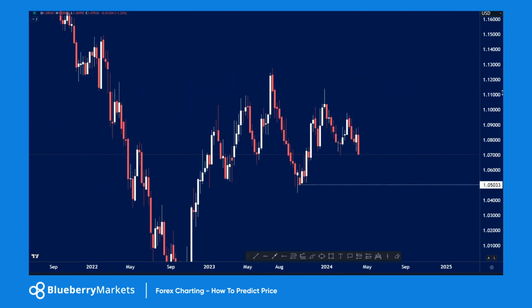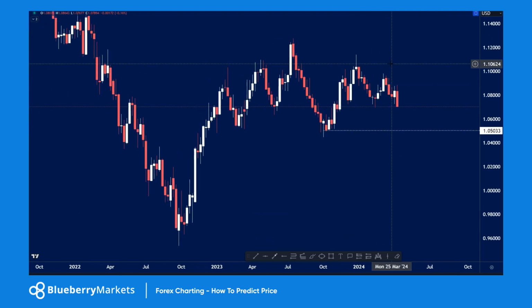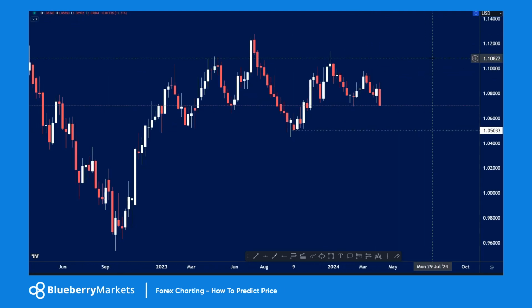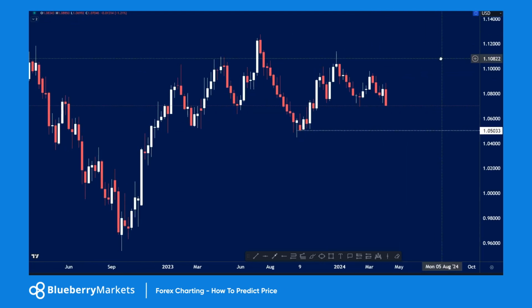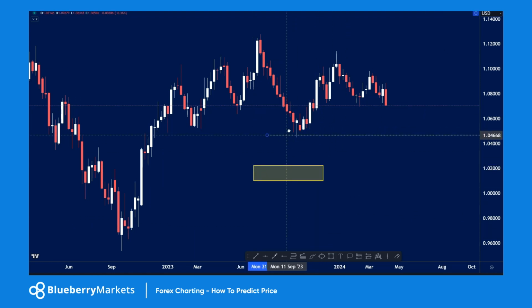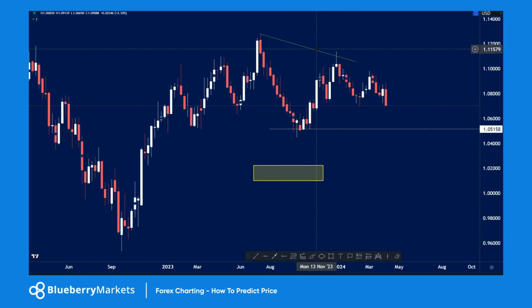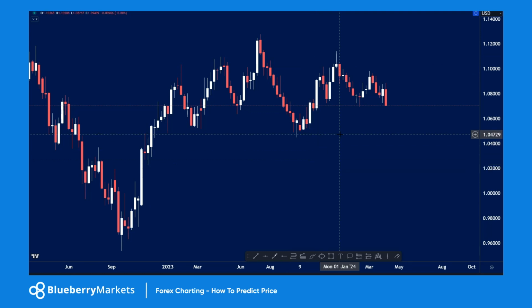And what we're going to do is almost make our charts bomb-proof. A former mentor of mine always said, make your charts bomb-proof. And we're going to do that using three different price action tools. We're going to use the rectangle zones, we're going to use our horizontal lines, and we're going to use our trend lines. That's going to help us build a bigger picture and understand where the market potentially is or where it's at.